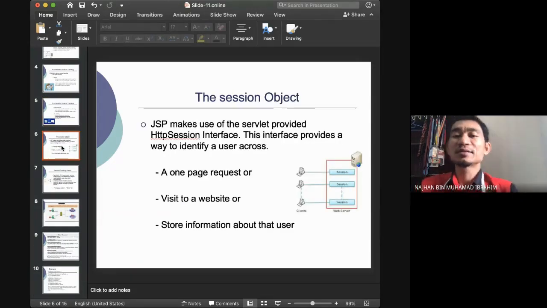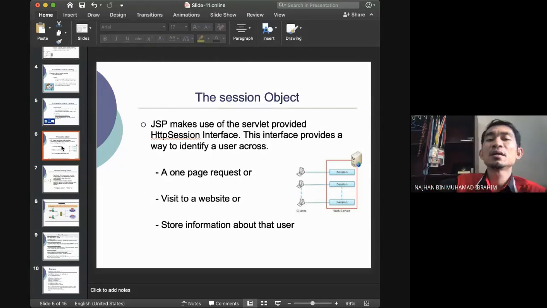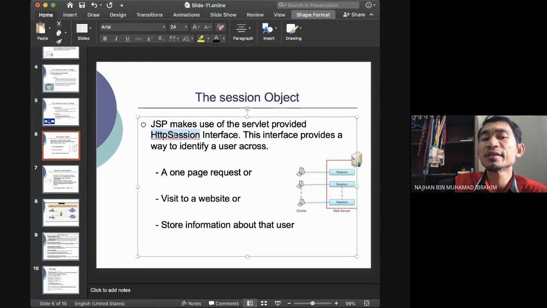Okay, next, what is a session? For JSP, there is an API that you can use. JSP makes use of the servlet-provided HTTP session interface. You can use this interface, this API, for the session.